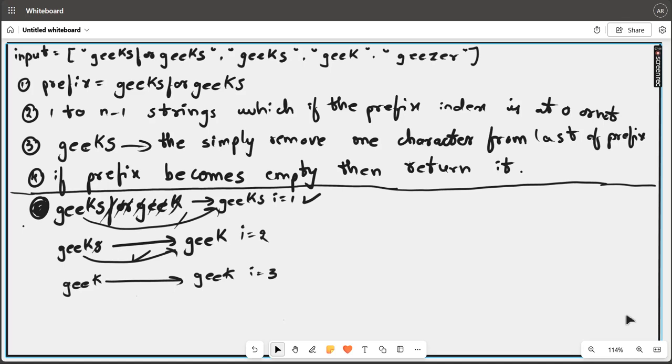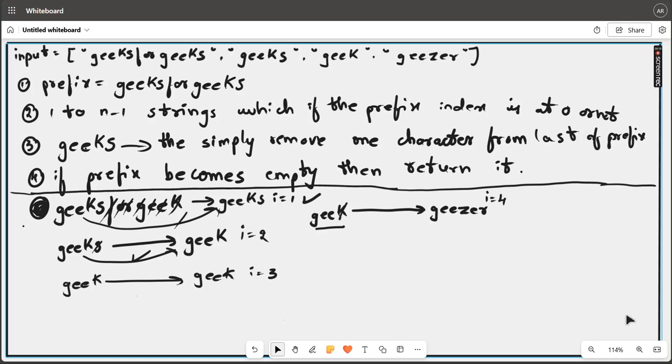But now the prefix is geek and the last string, at index I equals 4, is geezer. Now we check its index in this given string. We can see it is not matching. The index of geek is not anywhere in this string, so we remove one character.